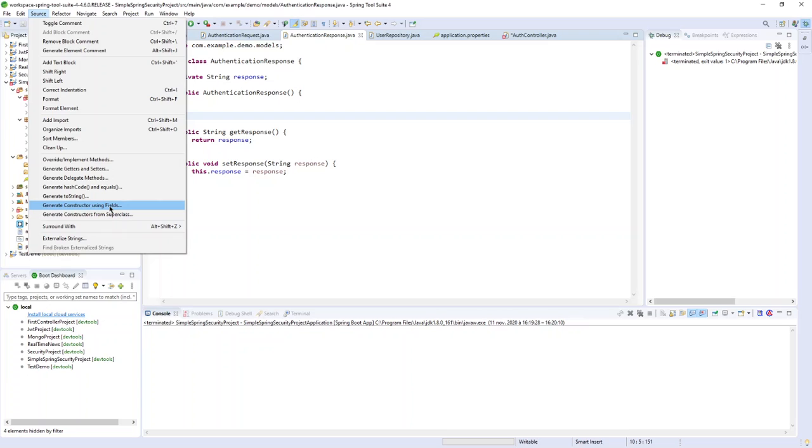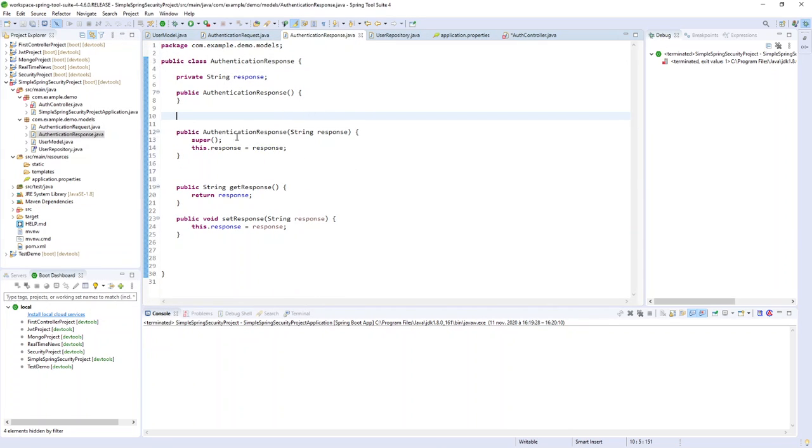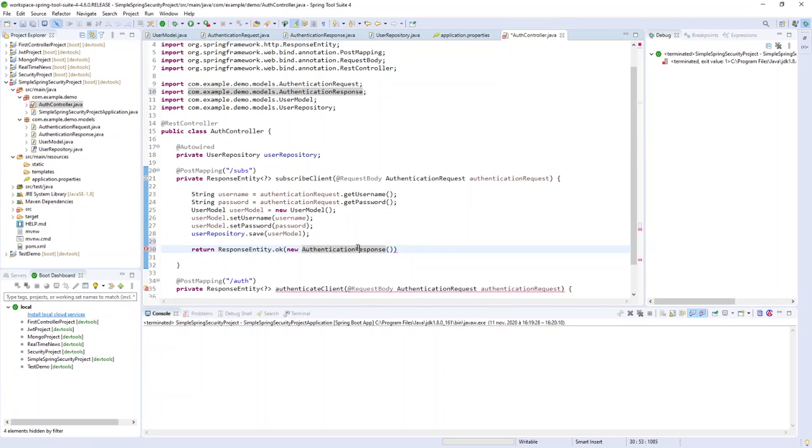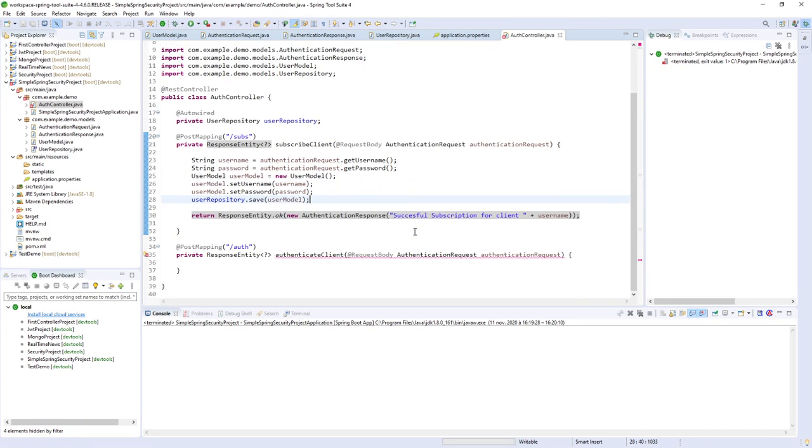So we go to source, using fields, response, okay, so that I can use my authentication response just here, and here I can say something. For example, successful subscription for client. Then I can add the username of my client, and that's all.